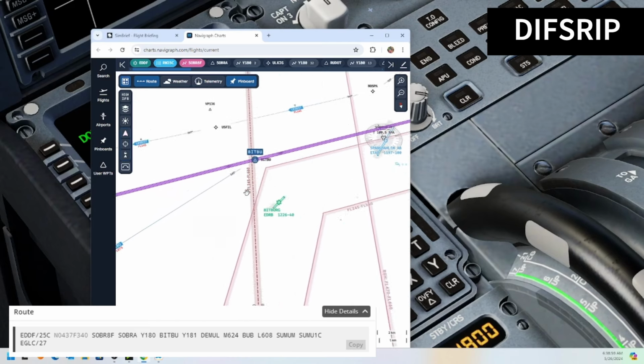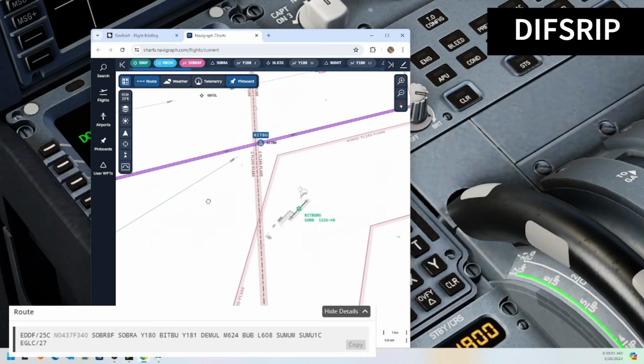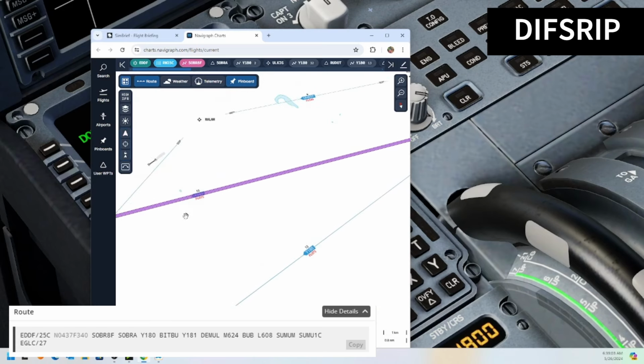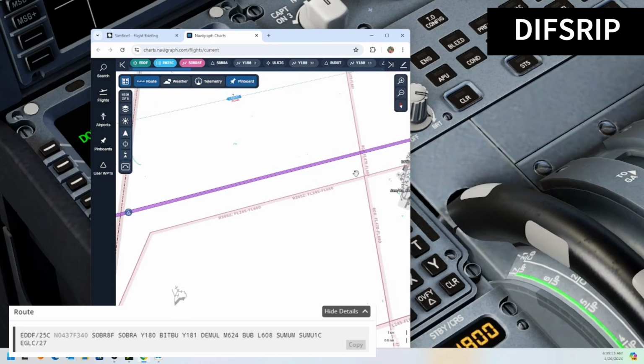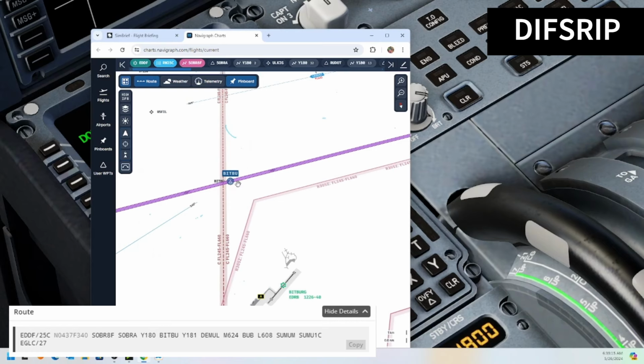Why till BITBU only? Because after this the name is changing to Y81. So the Y180 highway, or in technical terms we call it an airway, is coming till BITBU only.